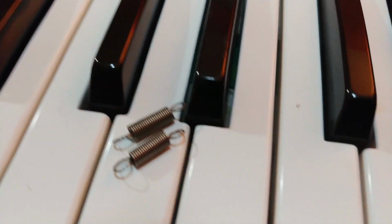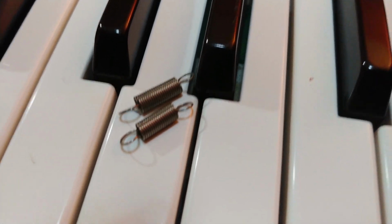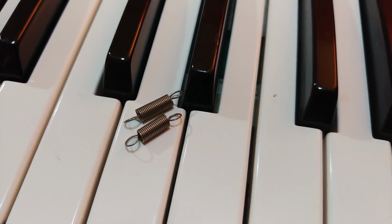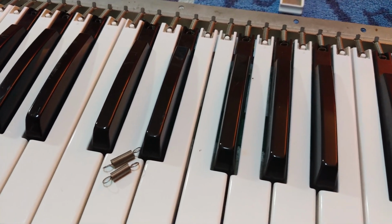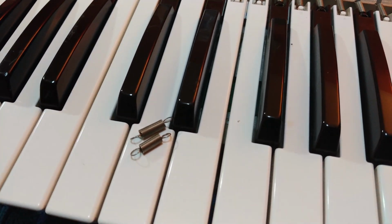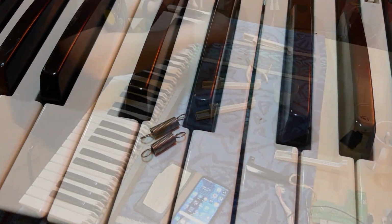Right, if you have a look at those springs, then you'll notice that one is longer than the other, and the longer one is for the black keys. And it's worth remembering that, but at the same time, if you do get confused, then all you've got to do is just check which there is most of, and whatever's most of is going to be the white keys. You can't really get that wrong.